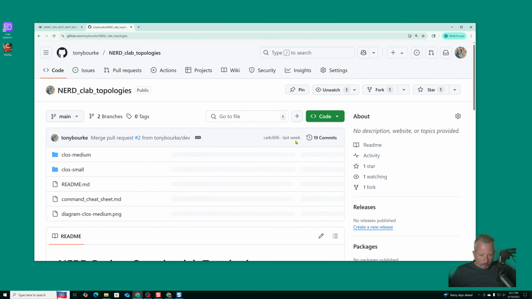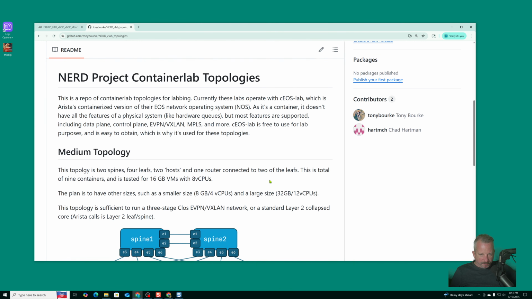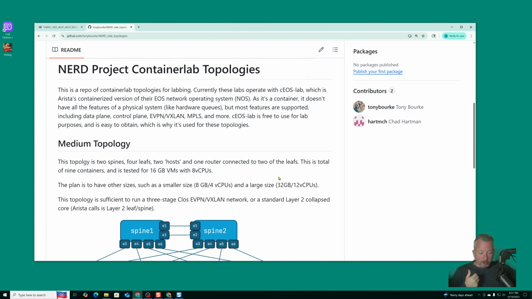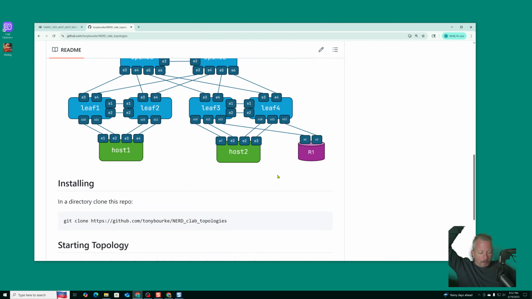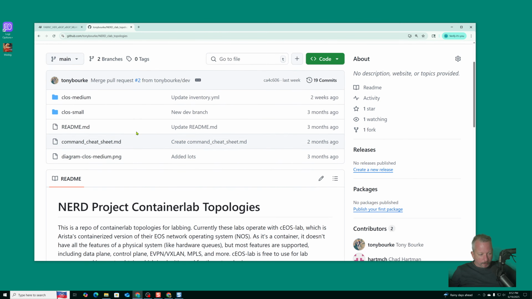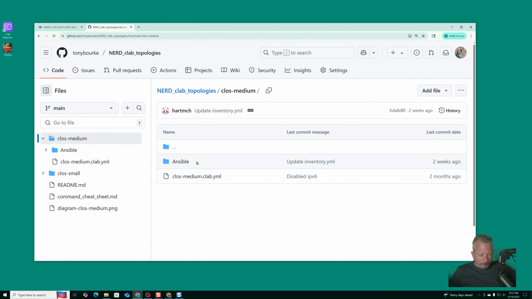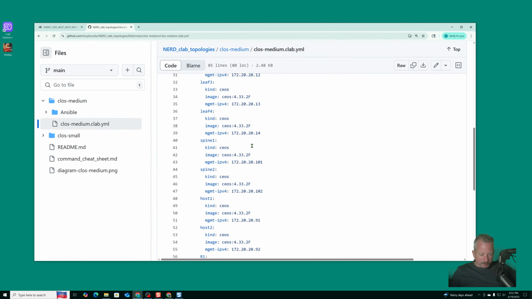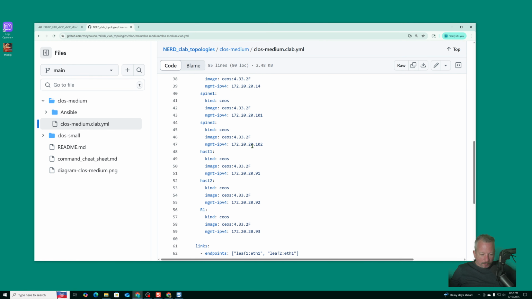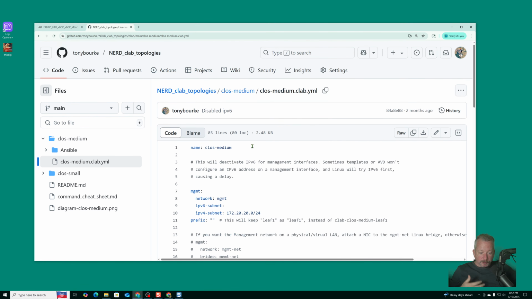And on this one, I'm going to make one with 50 leaves and 3 spines and just a much bigger environment. So this is the Containerlab configuration to build this medium style. 2 spines, 4 leaves, 2 hosts, 1 external router, which fits into 16 gigs of RAM.